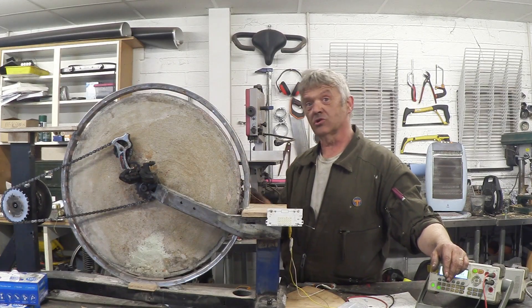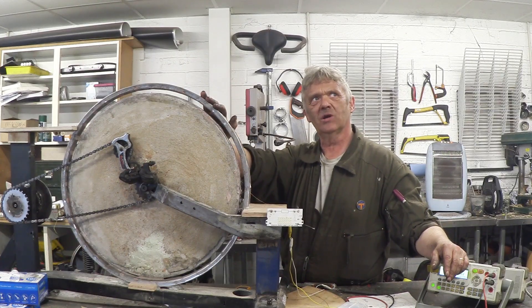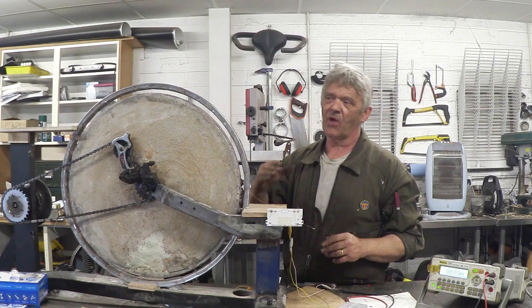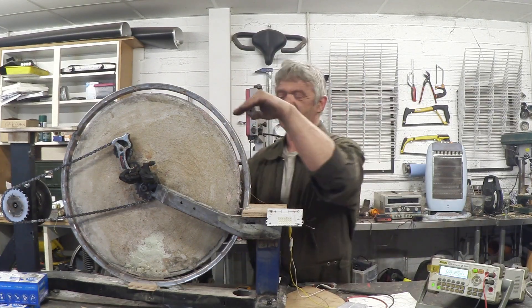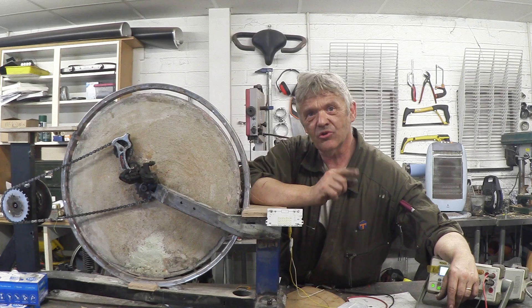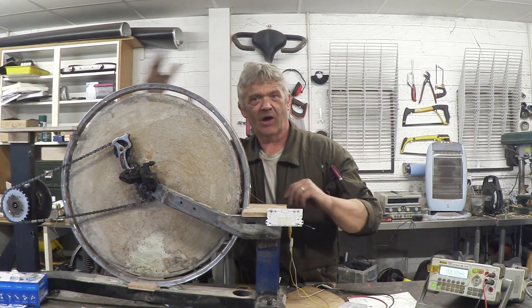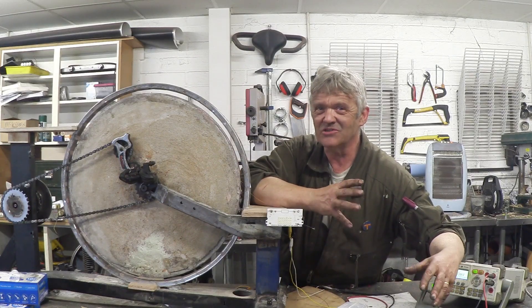The other thing that I looked at that was really interesting was the magnet arrangement. We took this as a prototype from a turntable motor where you have one half north and one half south, and we didn't know what kind of magnet arrangement would work. So I tried north-south alternating all around the rim and also tried half north half south. Something really interesting happens: if you do north-south alternating, the voltage goes up but the amperage remains the same. If you do half north half south, the voltage remains the same but the amps go up, which is amazing.